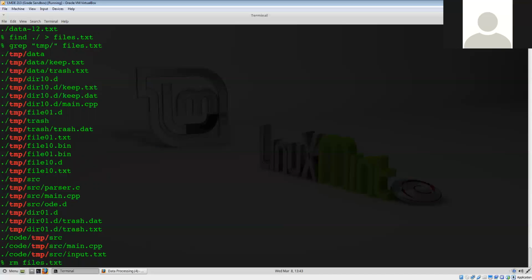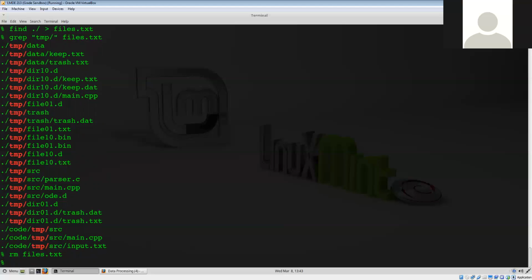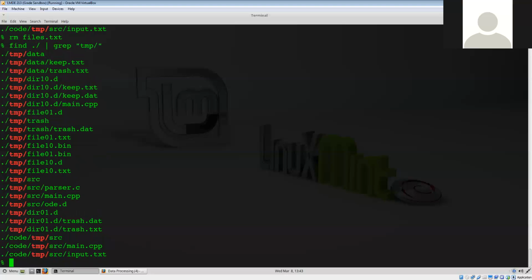All right, what pipes allow us to do is completely skip this piece where I have to create a file that contains the stuff I want to search, and instead just pipe that straight to grep. So I'm going to remove that temporary file, files.txt. I'm going to run the find command, and then I'm going to do a vertical bar. That's the pipe. And so everything that the find command outputs is going to be sent to the grep command. And the grep command takes an argument, which is the pattern that I want to find. And so it's going to search through all the lines that the find command produces and only print out the ones that match. So this is the same output that we saw before, except I didn't have to create a temporary file to do it.